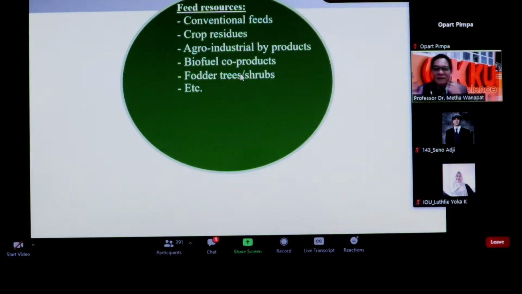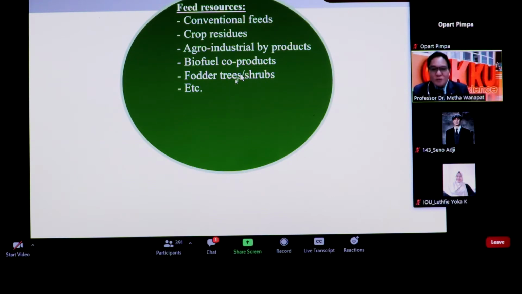Okay, now back close to livestock development. Animal production. Now closer, okay? I have to move a little bit faster now. We have to see what factors can contribute to the efficient productivity of our animal production, right?